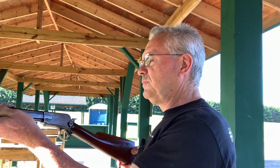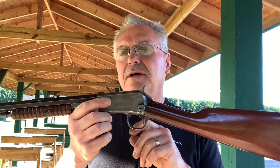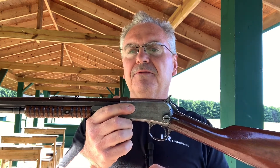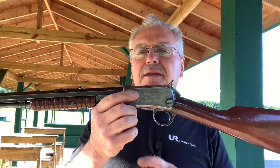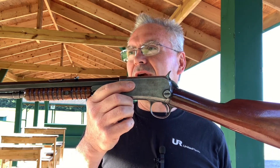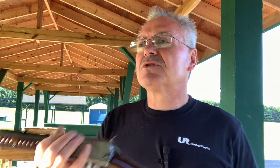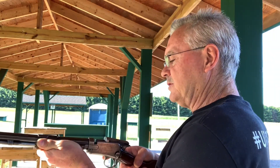They also did make the 1890 in the Winchester WRF, which is the smaller, less powerful version of what ended up becoming the .22 Magnum. The 1890 came out first, then they came out with the 1906, which had an updated feed system that would allow for all three different types. Then they came out with a Model 62 and a 62A. I don't know what changed on the 62 and 62A from the 1906 — I do have a couple copies of each, but I'm not sure what they changed.